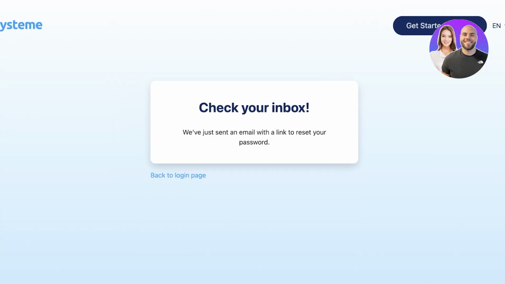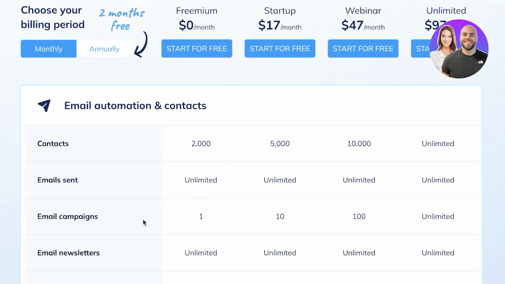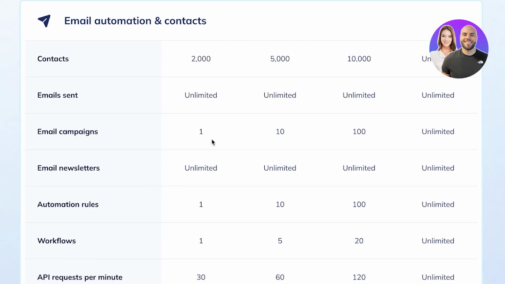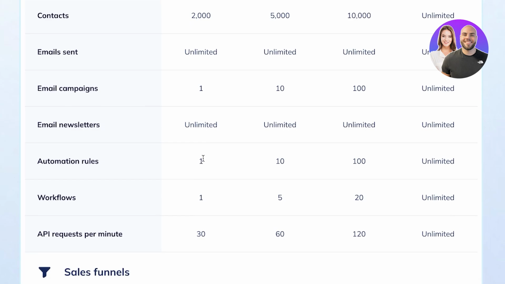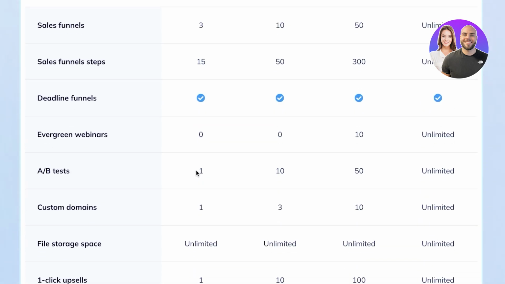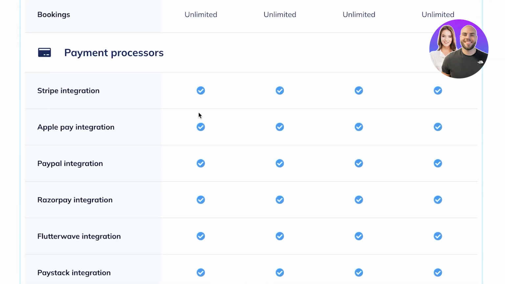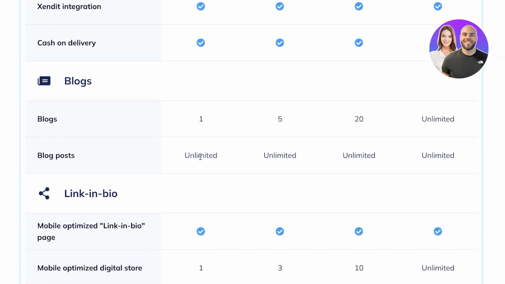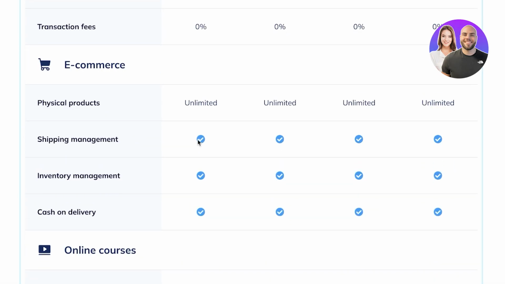Well, if we take a look at System.io's pricing, the free version allows you to add 2,000 contacts and send unlimited emails. You can create one campaign, unlimited newsletters, one automation rule, and you can build upwards of 3 sales funnels with 15 steps. You also have one booking calendar, and you have Stripe integrations, Apple Pay integrations, PayPal integrations, with one blog, as well as a link in bio and unlimited physical products that you can sell.